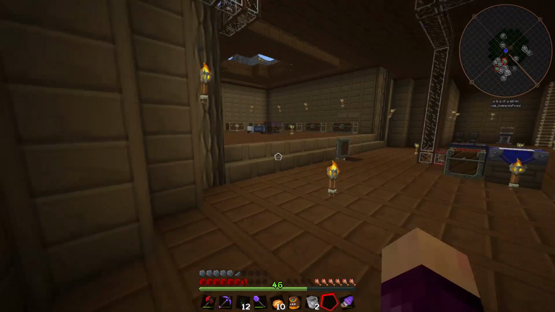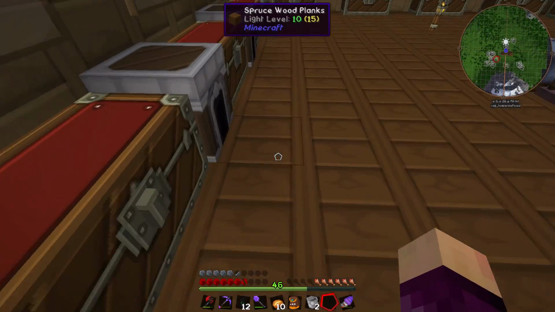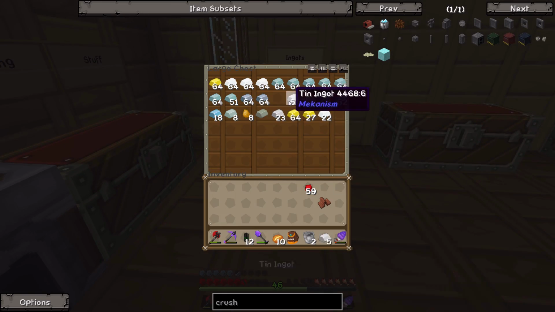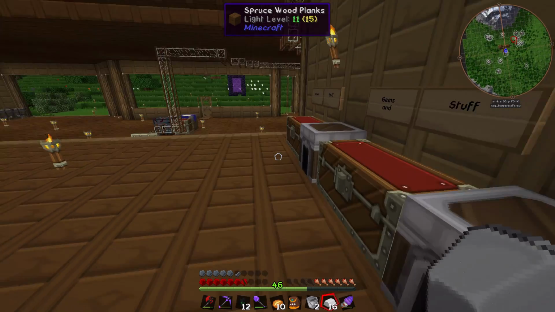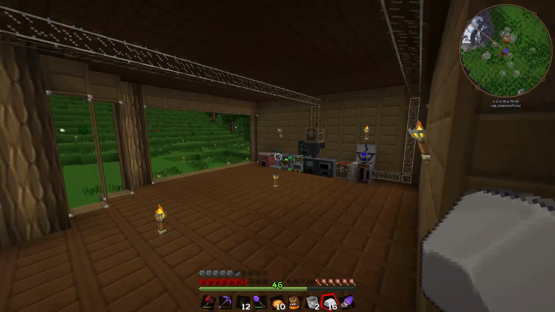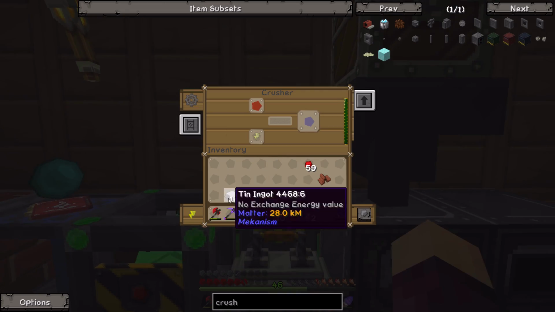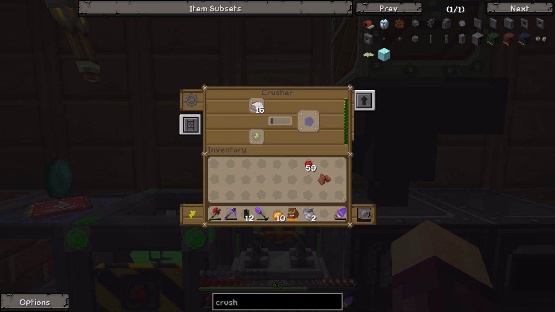We're going to need a bunch of tin. We have to do it 4 times, so 12 tin. Let's take 16 just to be on the safe side. And let's see if this is going to work. If we throw that in like so, is that going to turn... Oh, wrong one. We throw that in like that. Is that going to turn that into tin dust? It is. That's good stuff.